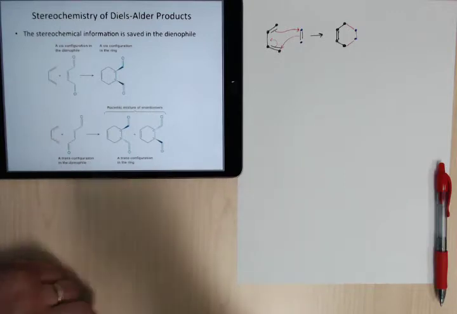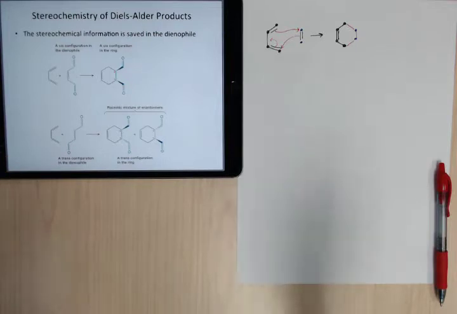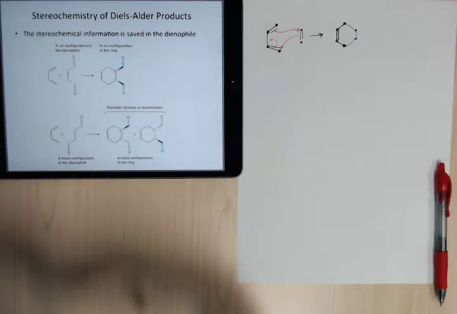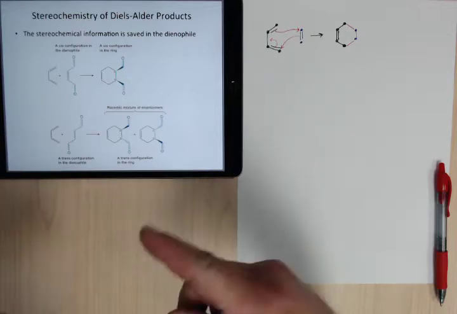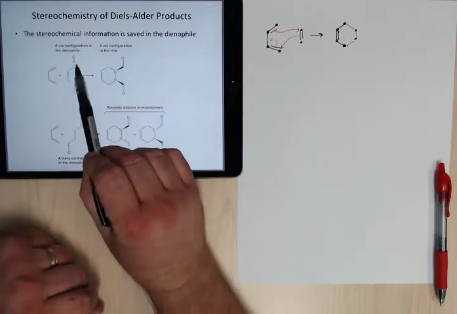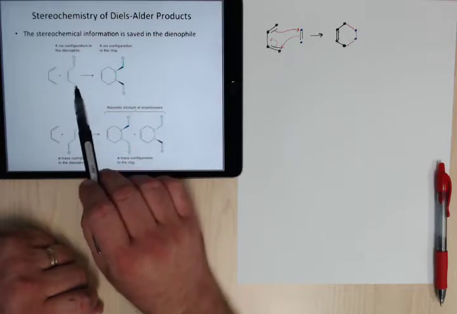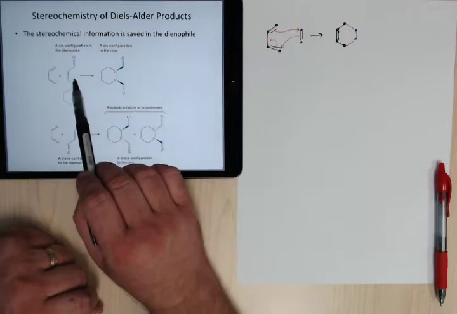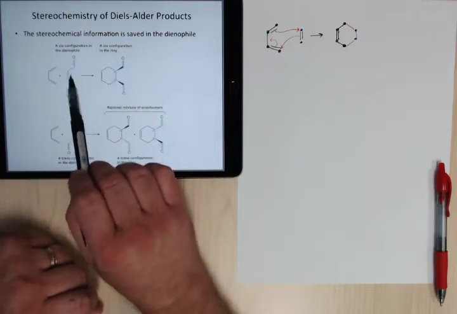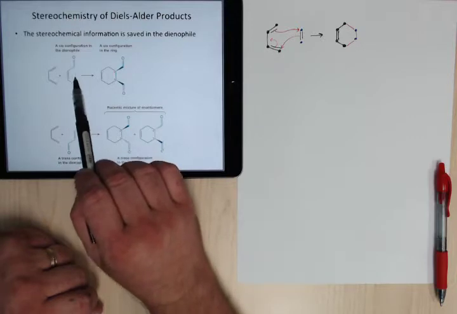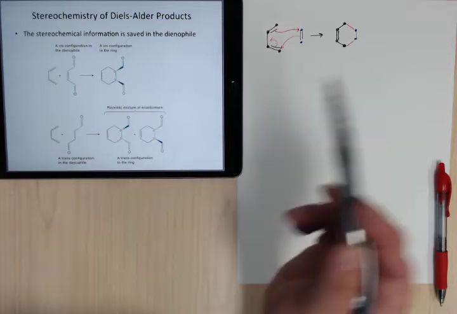So now the stereochemistry. This is the really important part. Because the reaction is concerted, everything happens in one step. Bang, it goes. It doesn't have time to freely rotate, and so what ends up happening is, on the dienophile, the groups on this side are going to go one way, and the groups on this side are going to go the other way. So there's two hydrogens here. If we say these are going to be on wedges, that means these are going to be on dashes, or vice versa. It really doesn't matter.